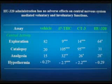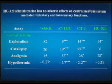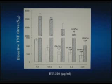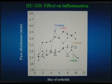This involved a very complicated synthesis. On the left-hand side you can see the acid, which we call HU320. This acid has no CNS effect to speak of. If you look at catalepsy — if you put an animal on a ring, it will move all the time — but if you give a compound which causes catalepsy, it will move much less. THC will cause the animal to move much less; cannabidiol will not. The compound we produced did not cause any of these effects. We looked at the activity of this derivative of cannabidiol — it does everything that cannabidiol itself does, except that it is much more potent. It reduces the production of TNF, it reduces the production of reactive oxygen intermediates, and it has a strong effect on inflammation.